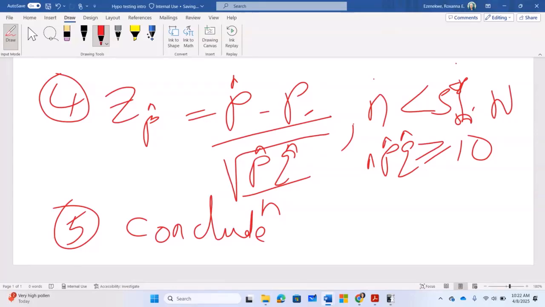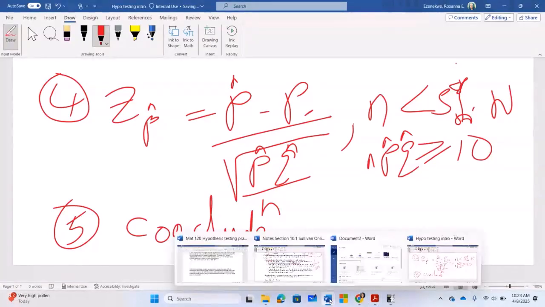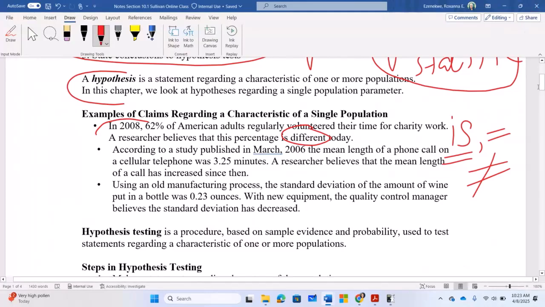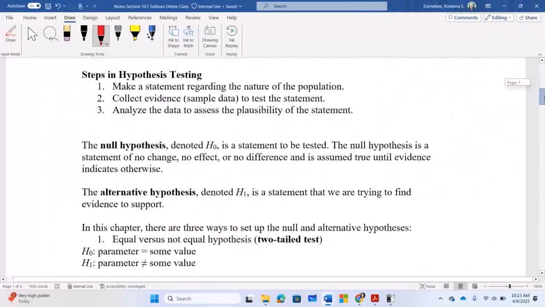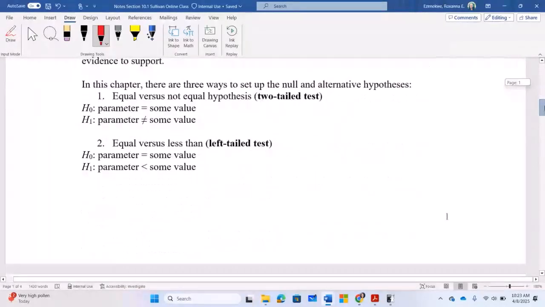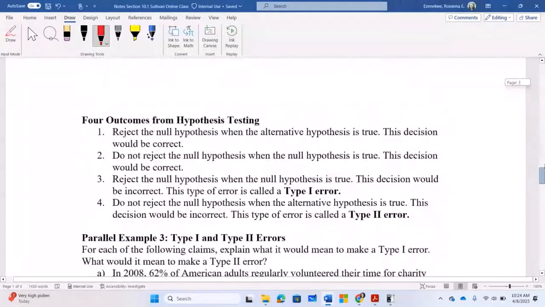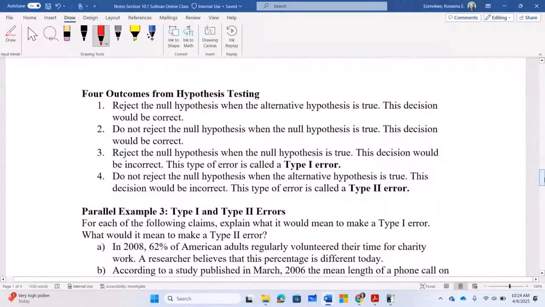Okay. All right. So I already posted the practice test. I already assigned the practice test. I would like you to read the notes. Reading the notes will help you a lot. So these are examples of what I just said already. These are the steps in hypothesis testing. That's right-tailed, left-tailed. But I think the best thing for us is to start doing examples.